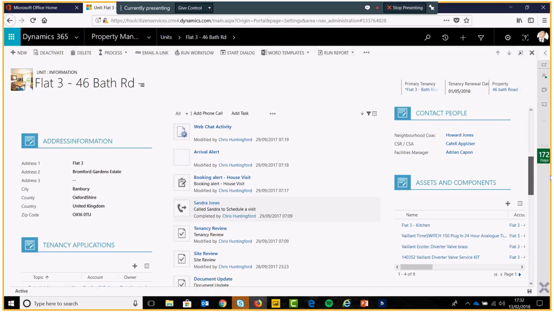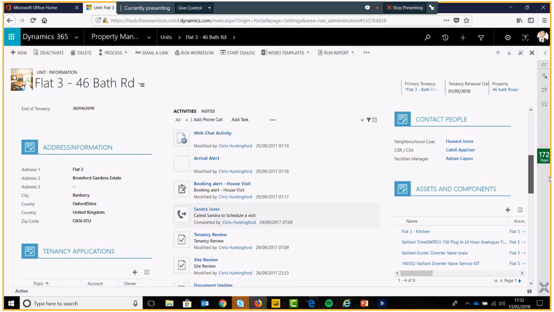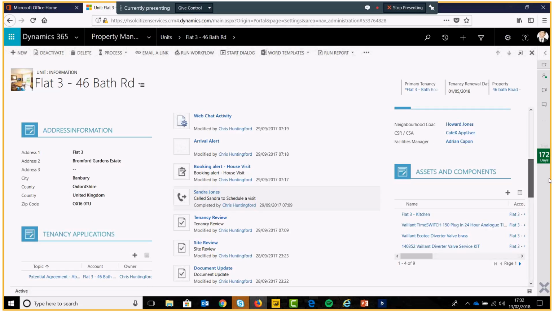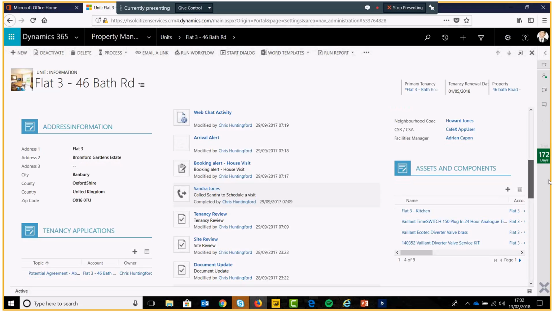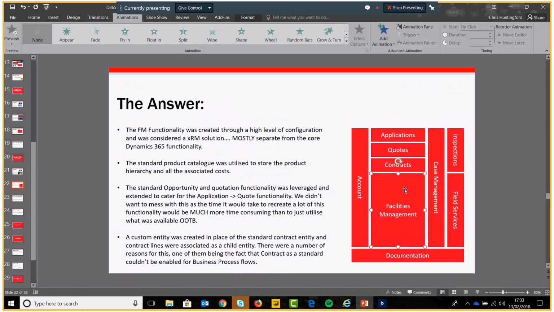So if I really wanted to, based on that case, I could create a work order and then schedule that. And that's also out of the box. So it utilizes that core field services functionality. And again, the most important thing is that is the XRM piece. It just plugs into those elements over there. Okay. Just a quick peek.